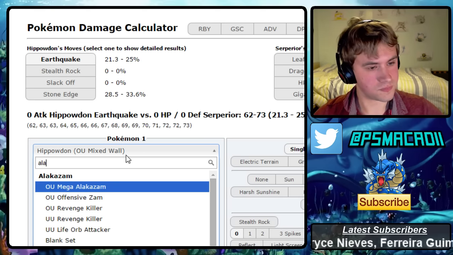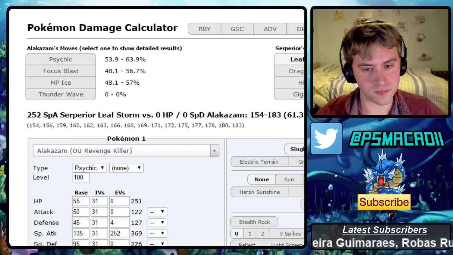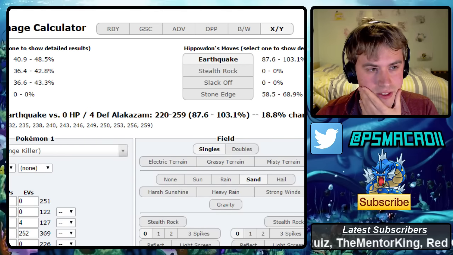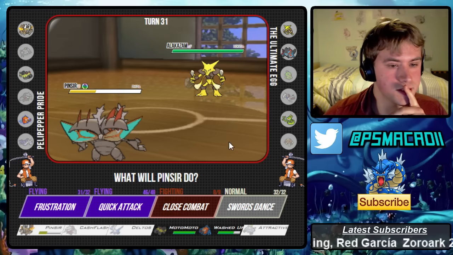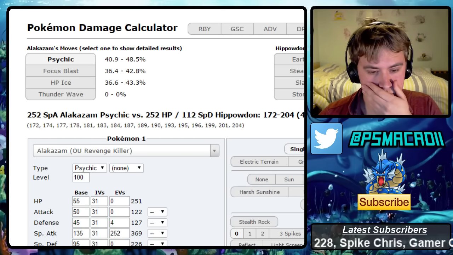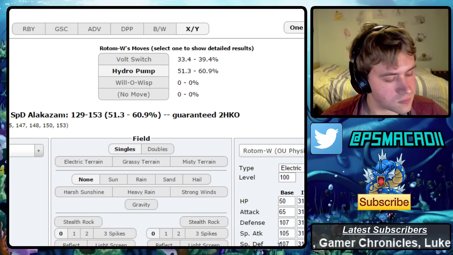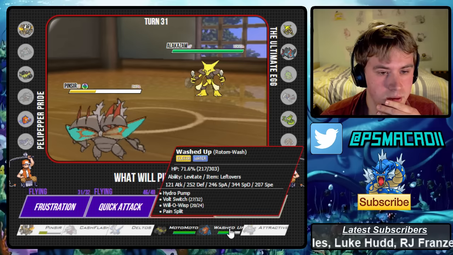Now. Against Hippowdon. I apologise for these calcs, but this is a very, very close game. This is a really, really good one as well. Okay, so Psychic does not kill. It doesn't 2-hit KO. And then we can predict the switch. Or we could go into Rotom. How does Rotom take this? $40. Okay.